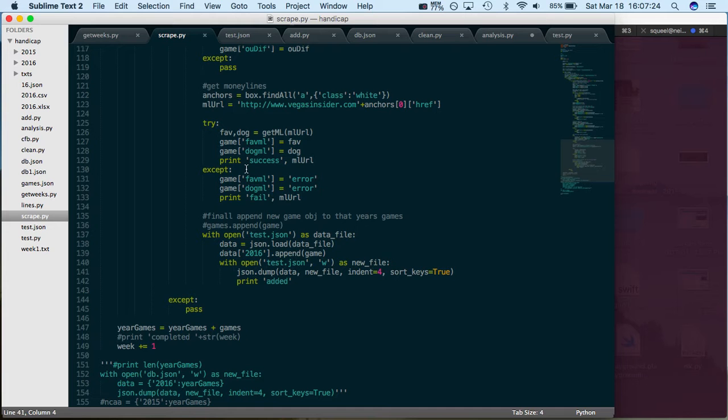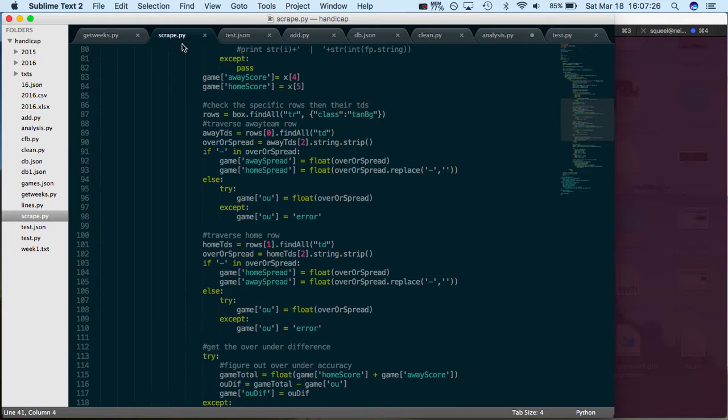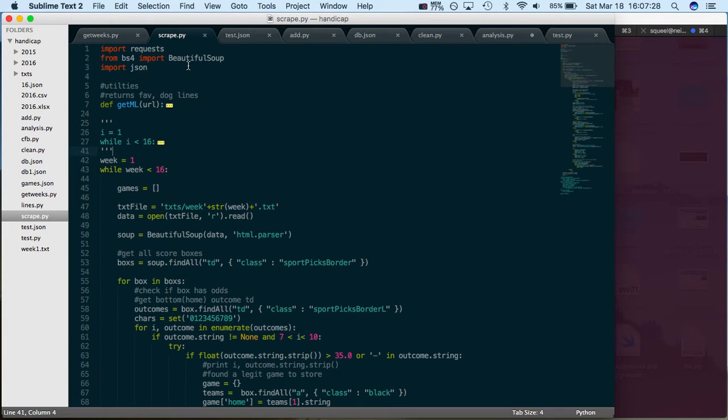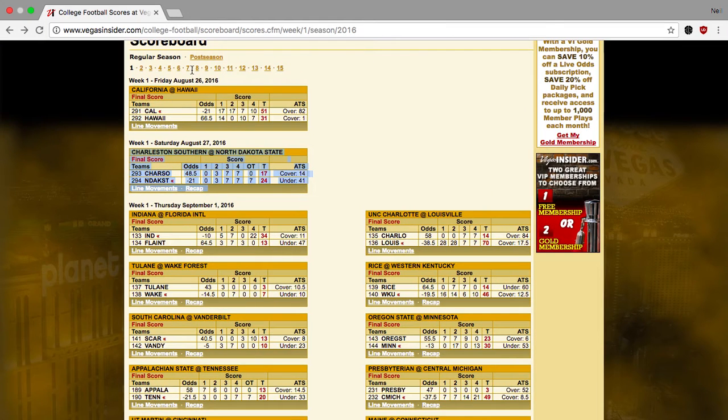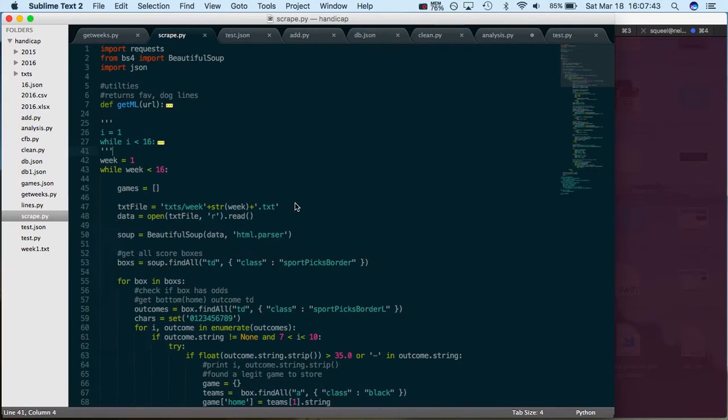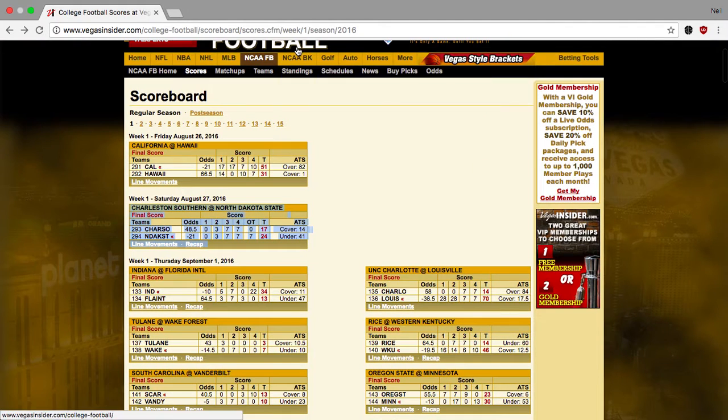And then that's it. When you run this scrape, if you ever put this up and run it, it takes a while. I think it took like an hour or 2 to run through the whole week 1 through 15 to get all the data of every single game. It's a slow process of getting all the GET requests of each page of week 2, week 3, week 4, and then getting the line movements. You have to open up a URL and do that too.